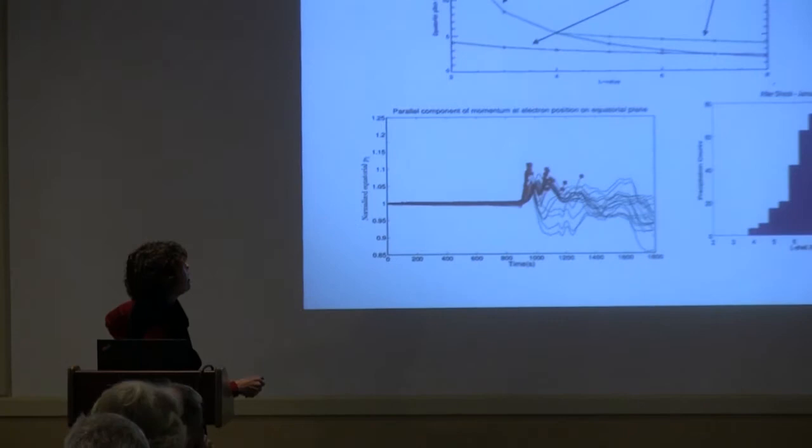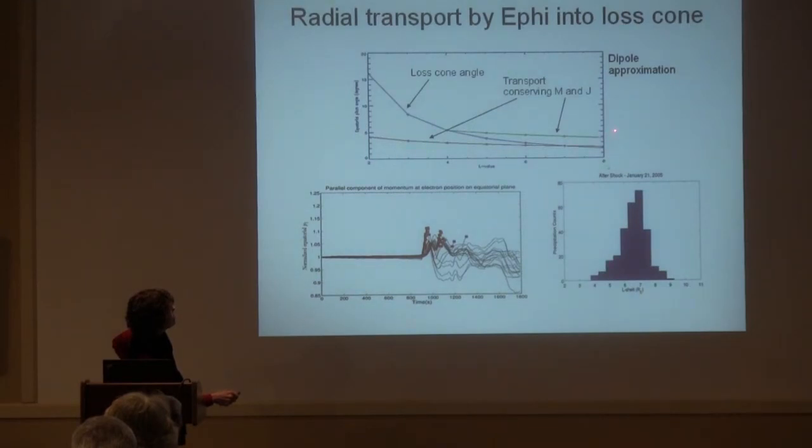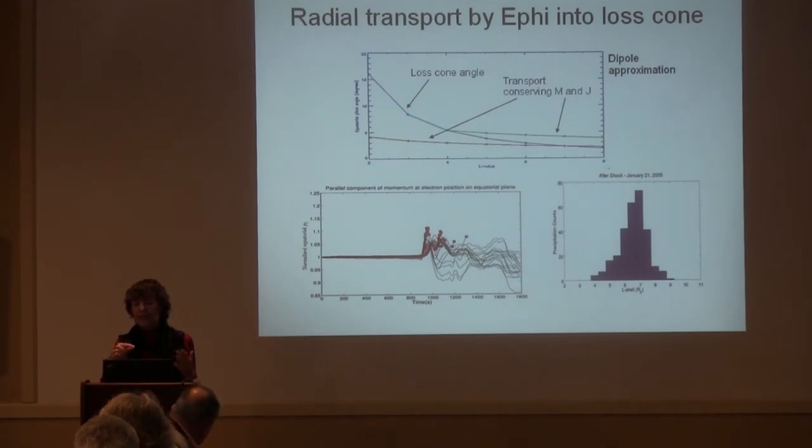That exact question was asked by Robin Millan of IAGO for his thesis defense. This is a plot of the loss cone as a function of L using a dipole model. And then this is radial transport conserving the first and second invariants for two different electrons, which are crossing into the loss cone. Yes, they're gaining perpendicular energy, but they're crossing into the loss cone. So another thing happening at the same time is radial transport, which is pushing electrons into the loss cone. If you look at IAGO's GRL paper, he compares the effect on p parallel and the effect on p perp, and there is an effect on p parallel for those electrons down here in the bottom corner because they are most definitely lost. They wind up in the loss cone.